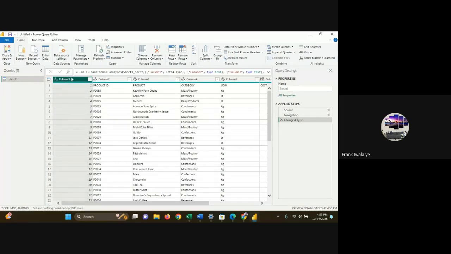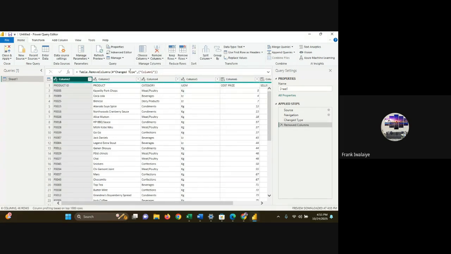So what we do is we click on column number 1, then we remove the column. Are you seeing it? As we remove the column, now we have only 1, 2, 3, 4. We have only one column for the numbers row. Another thing we need to do: product ID, products, categories, UOM, and cost price are our headers.